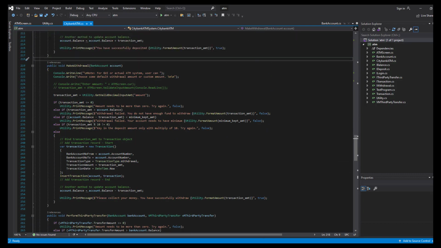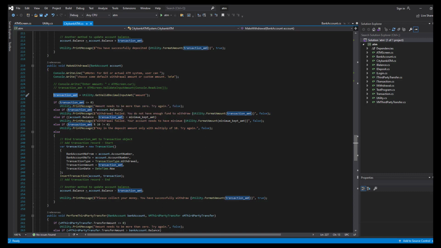If I look at make withdrawal, the first thing we can see is the console write line, which says something like choose some default withdrawal amount. So it is asking for the amount here, and it looks like it's processing the amount that the user enters and assigns it into the transaction amount. That also gets checked for division by 10, and whether the amount is greater than the balance.